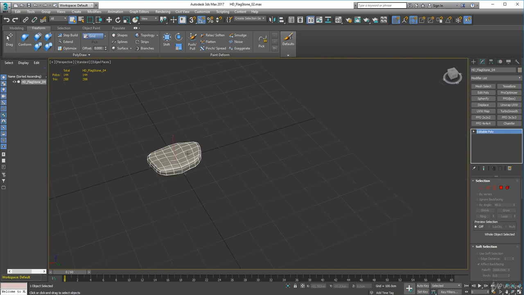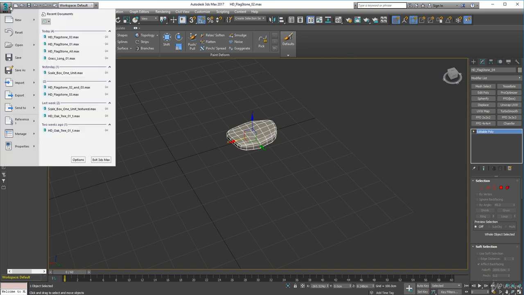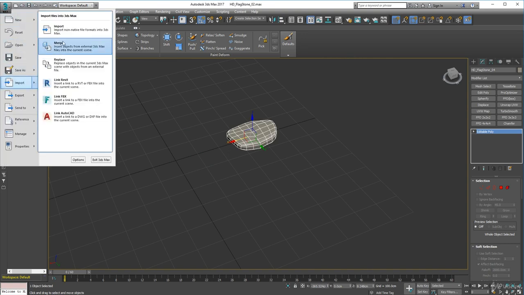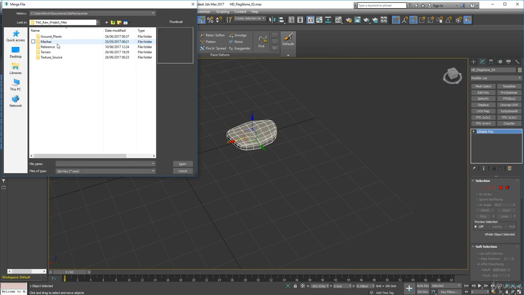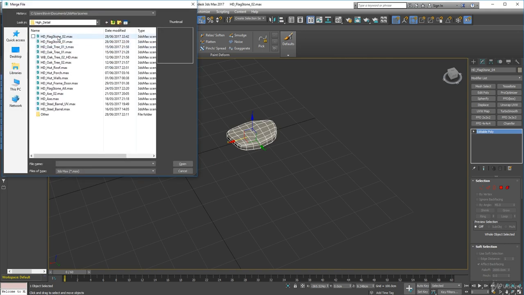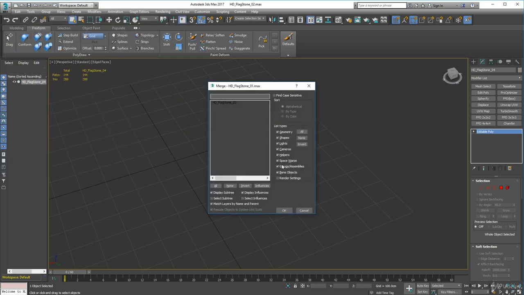Save that file. What we're going to do now is merge in the first flagstone, import, flagstone 1, open. Make sure, oh, it's actually 5, the file name, but never mind.